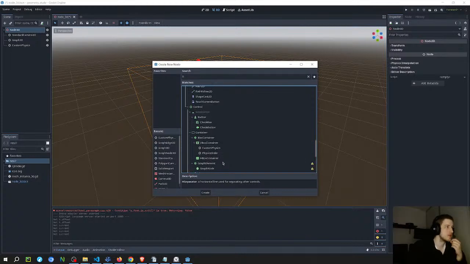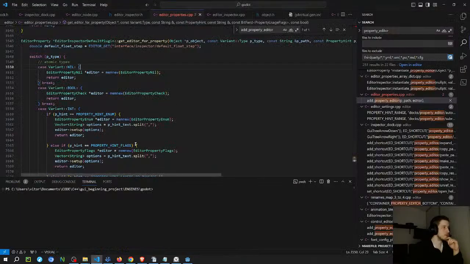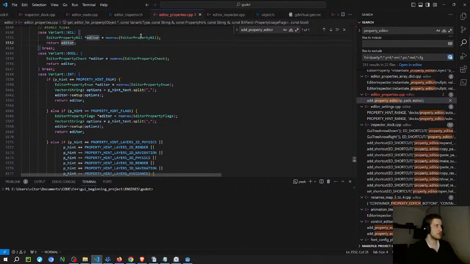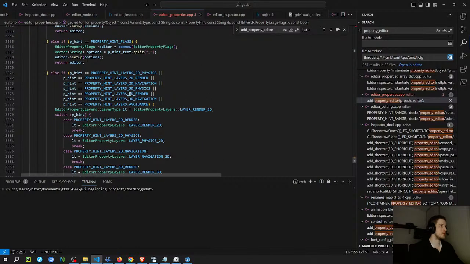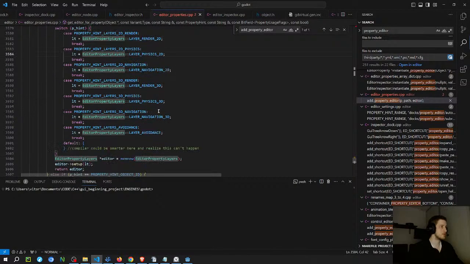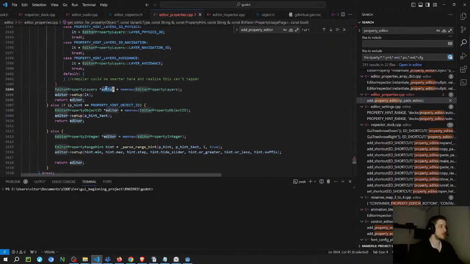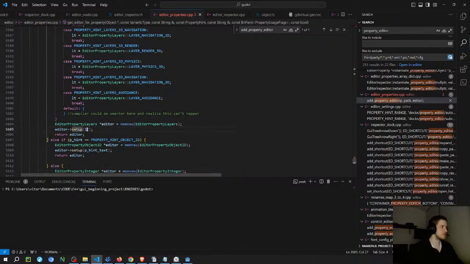So maybe this. Now that I found the function there, maybe it's better to do this first. So I need to figure out the other. From this function, I think it's easier to. Or maybe I should just spend more time here to figure out these other classes, how they are related to the actual control nodes.